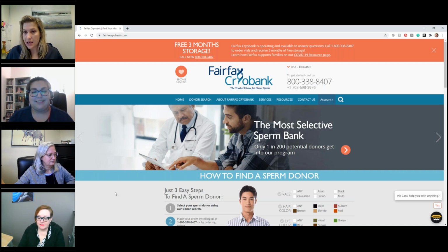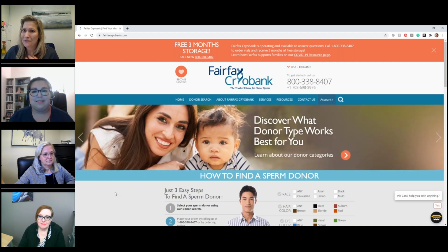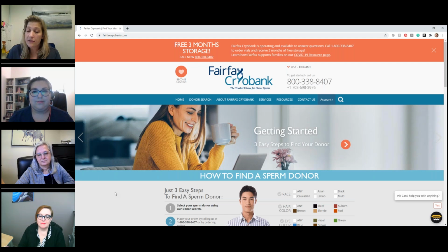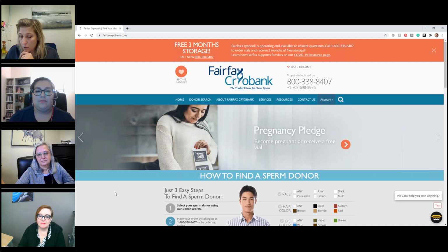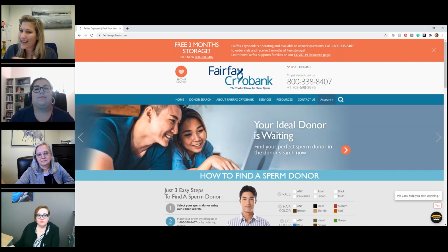Some of the OPK tests, or ovulation predictor kits, don't work for all women. In my personal experience, I'd say that the OPKs work for maybe like 50% of our women. The other women have to come in for ultrasounds to check to see when they grow the follicle, how big the follicle gets, and then we can predict ovulation by using sonograms. Some women, that line never gets as dark as the control line or the reference line. And it's the day when it shows up that's when they ovulate. But I can't tell you for sure when you're ovulating unless I do a sonogram.